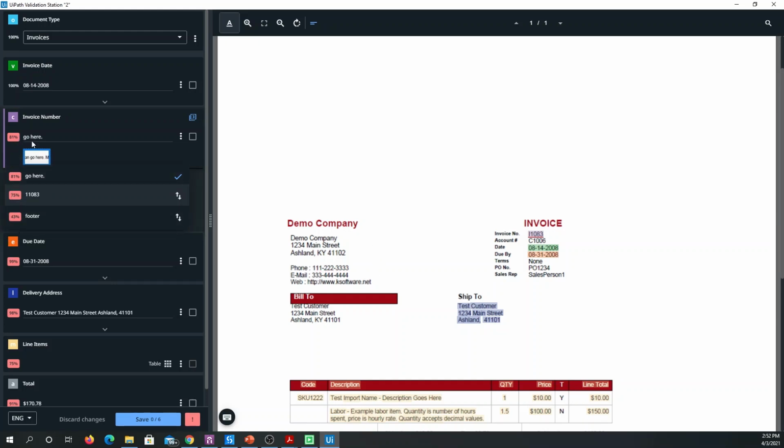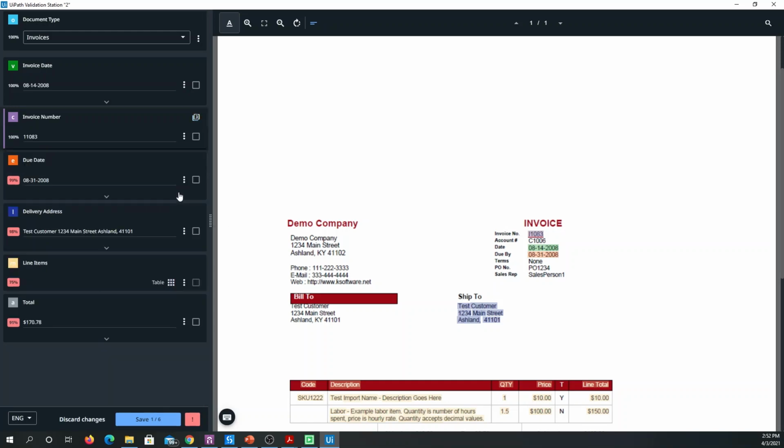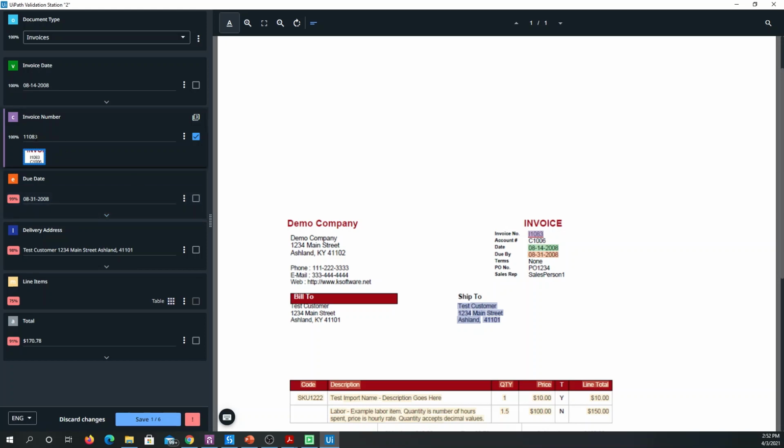Go here has the highest confidence, but this is the one that I need, and it is shown here as a suggestion. So to select this as the accurate one, you just need to click on replace value with suggestion. And there you go, the due date is correct.